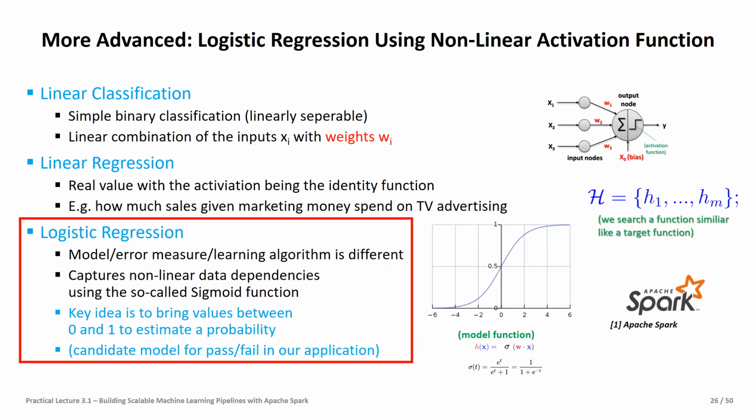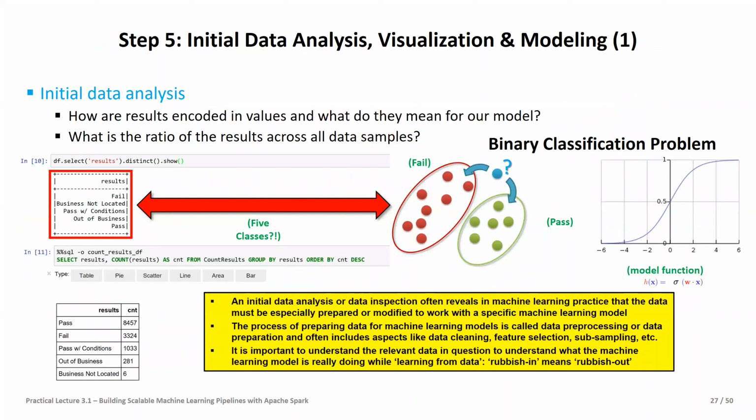And this is just a typical practical problem you will encounter when doing machine learning. Right, so having picked that, we have seen that when I want to pick this, I have 5 classes. So how the heck should I do this with binary classification I have on the right-hand side, where I know my data should be fail and pass. And we said this is the only thing that interests us in this application example. So we can play around with this.